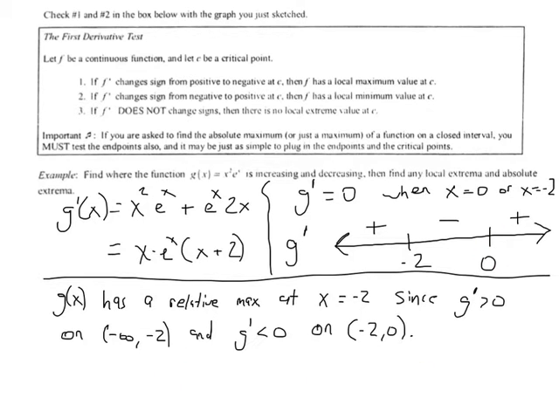The phrasing would look very, very similar. You'd say relative min instead. You give a different x value. You would flip around these symbols here so that now you're saying it was going down and then going up, and you give the appropriate ranges. But that's the general way that you would write out an answer like that. Okay, jot down any questions. That is enough. You don't need to say first derivative test. You can just write this kind of reasoning out and they know what you're talking about.